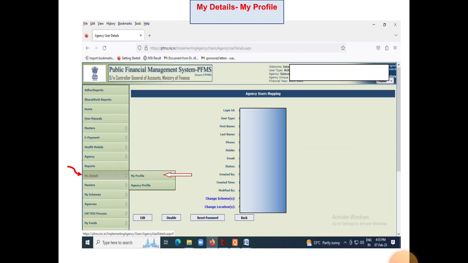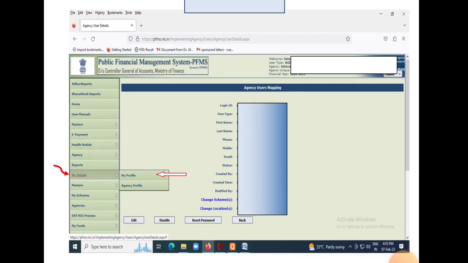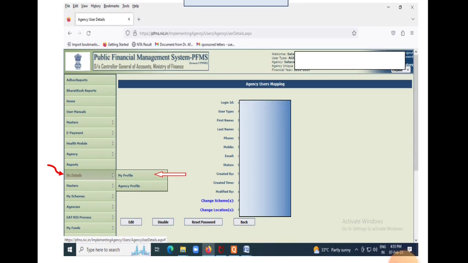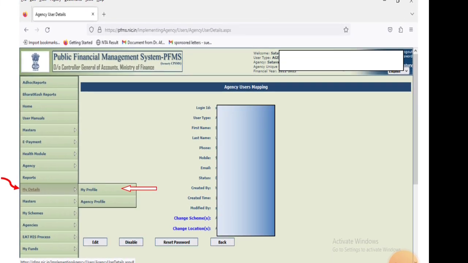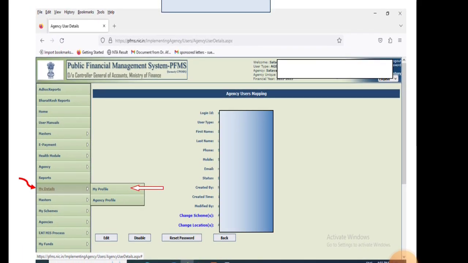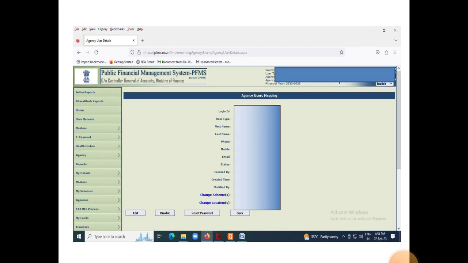Next, my details. This is also available after the registration of our account, our institution, scheme, whatever it may be. So please see this, my details, my profile and agency profile. The agency login ID, user type, first name, last name, and whatever details were entered in the registration of our agency are displayed after our institution is registered.